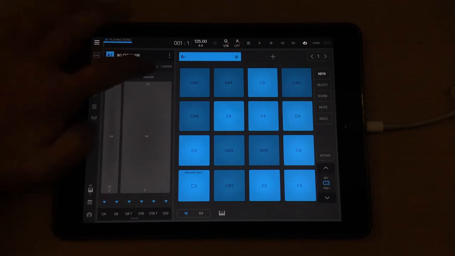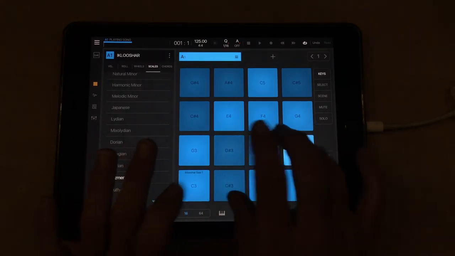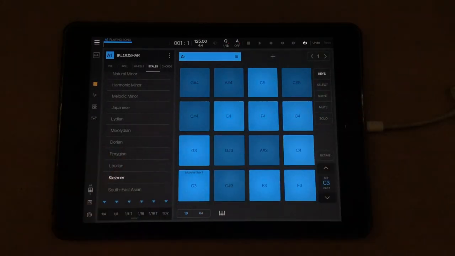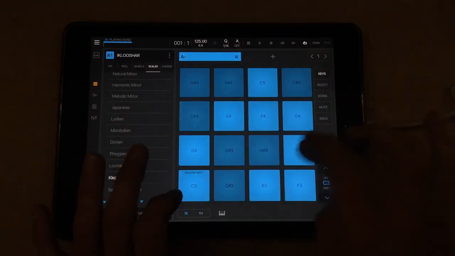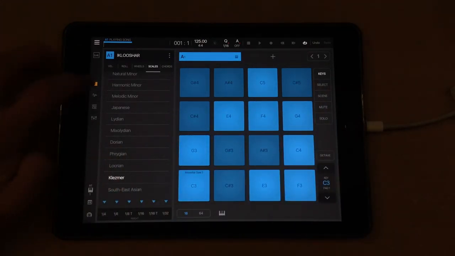I went ahead and put this into a klezmer scale just for fun. This was my first attempt at messing around with it and trying to create something with this sound. I think I started a little bit too comic and playful in my approach because I was coming up with something like this. I mean, I like the klezmer scale and stuff, but I just felt like that's almost a little silly. Might be appropriate for puppet shows, that kind of thing. Kind of a neat sound. Anyways, that's what it sounds like if you put it into the klezmer scale.